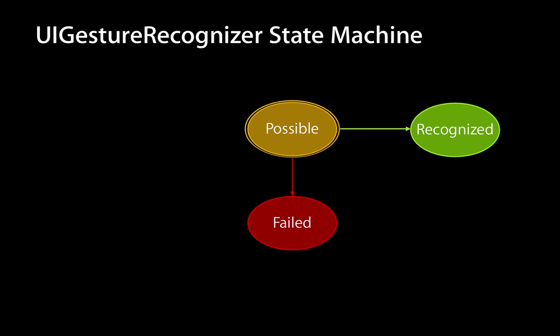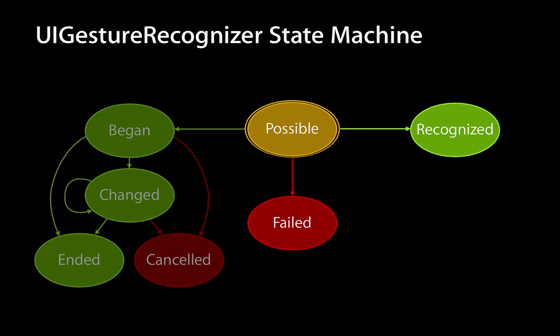There is a slight bit more complication when you start talking about more continuous gestures, things that recognize over time, like pinches, rotations, pans, that sort of thing. They report updates over a period of time as the user keeps interacting. So for those we add just four more states: began, changed, ended, and then a canceled state, where if we've already started recognizing, we can still cancel. With that, that's all the possibilities in the UIGestureRecognizer state machine. Just those seven states, so significantly fewer than we would have ever had if we started trying to build it before, and a pretty small number of transitions that we can easily track and keep in mind.